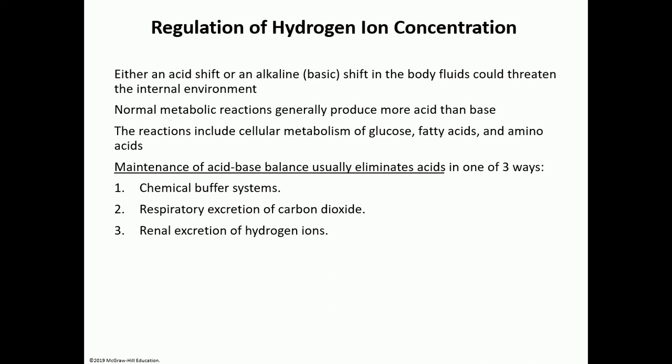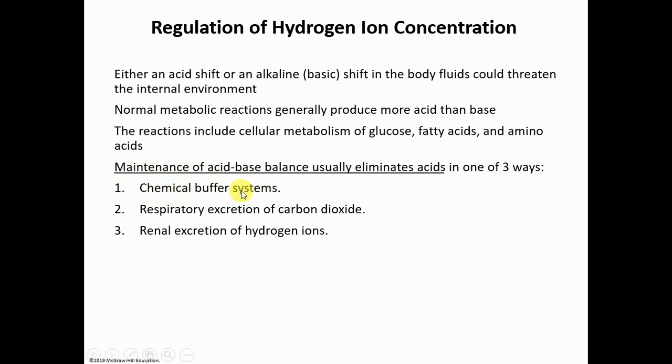Now we were talking about the different buffer systems that help maintain pH homeostasis. Again, a lot of the metabolic reactions in our body, as we've seen, are going to eventually make acids, and that is going to add lots of hydrogen ions and decrease the pH. So we have to make sure that there's a way our body can eliminate the effects of these acids. So we have 3 different ways.